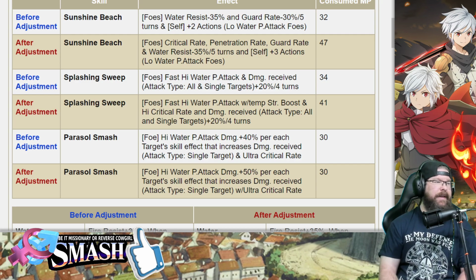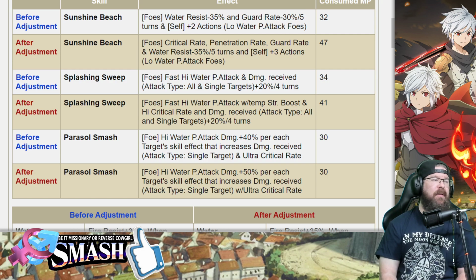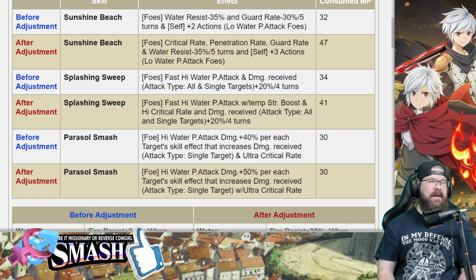The MP cost did go up a little bit, went up from 32 to 47, but honestly, it's not the end of the world. Skill 2, Splashing Sweep. Foes, plural, fast, high water physical attack, damage received attack all and single targets plus 20%. That was always a really great sack skill, but it's kind of fallen off a little bit.